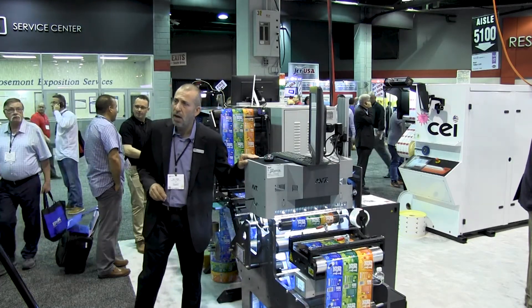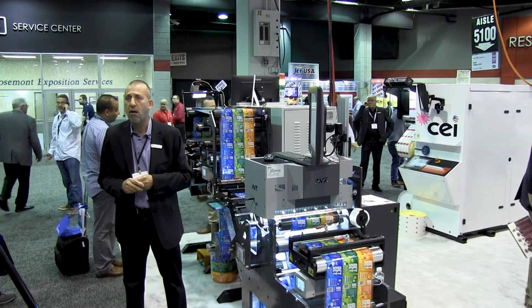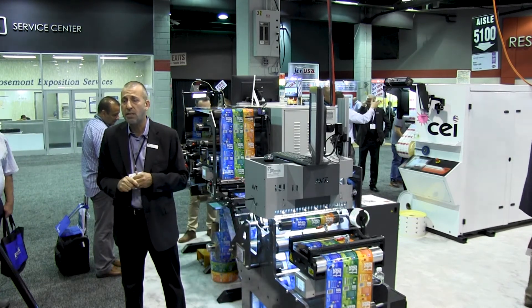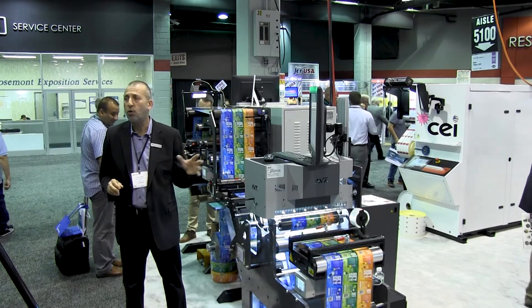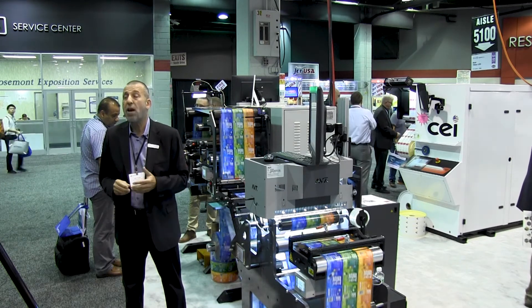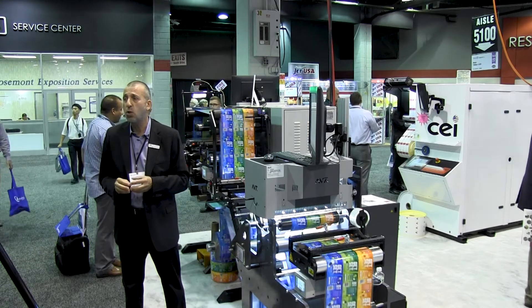The highlight at this show is our 'Plus' family of products, which upgrades both speed and resolution. Our Turbo Plus and Turbo HD Plus line can run at very high speeds with very high resolution without compromising on either quality or speed. You can run at any speed on the printing press or finishing rewinder, do high-quality jobs with very small barcodes, numbers, or text, and get the finest and best inspection quality.